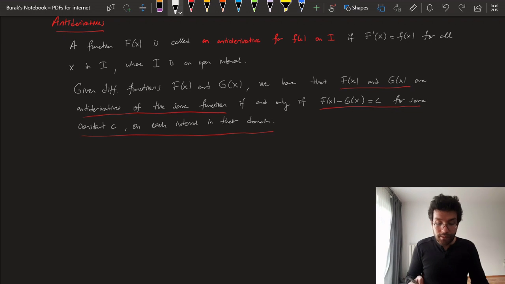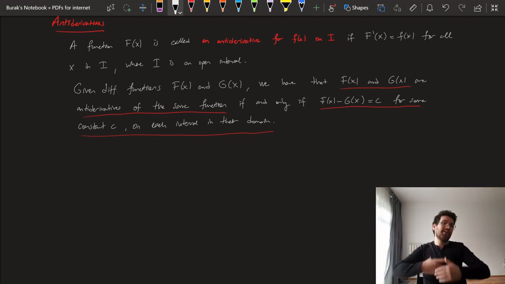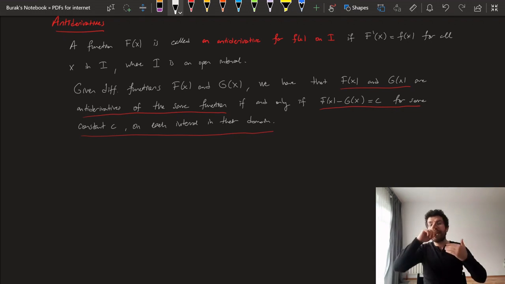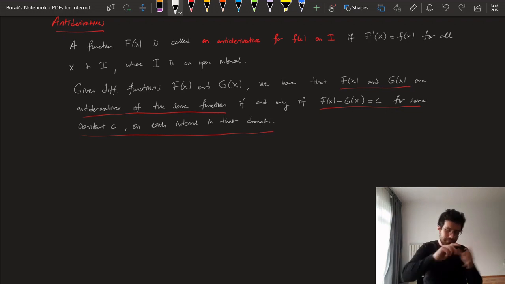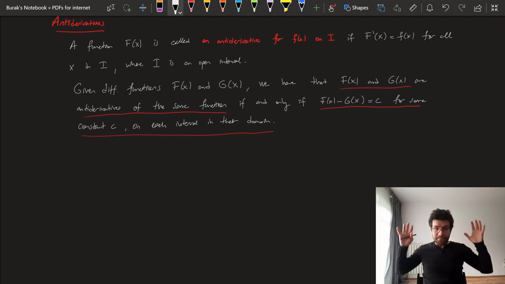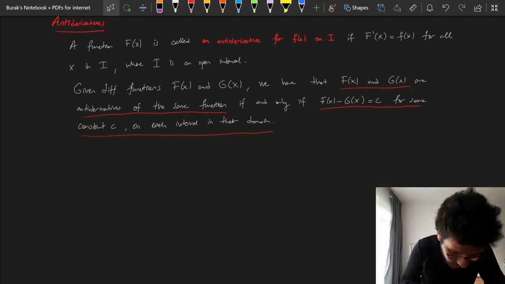Now, that means that when I have an antiderivative of a function, if I add a constant to that, that will still be an antiderivative of the same function. Okay? So, pretend that given a function I found an antiderivative, I add a constant, it is still an antiderivative, I add a constant, it's still an antiderivative. Why don't I just take all these functions together and give that a name, okay?